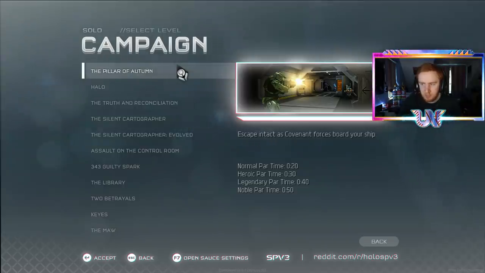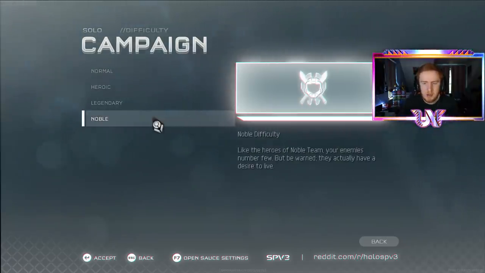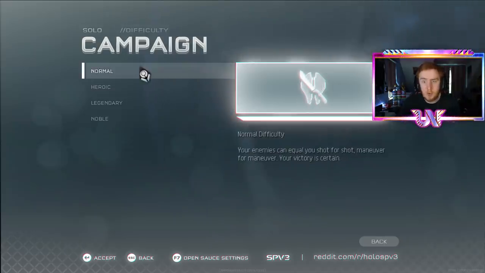This mod completely overhauls the game, so I think we're going to play the Pillar of Autumn. We're going to start from the beginning here, just because why not? I'm also going to play the game on normal difficulty, just because I kind of want to get my bearings. I want to try out the game and not get completely annihilated the entire time. But if you guys want to see me come back and try this game on Noble difficulty, make sure you drop a lot of likes and a lot of comments down below. If I see enough people that are interested in seeing that in a future video, I'll definitely come back and do that. But for now, we're going to keep it on normal difficulty, just because I want to actually experience the game. I want to see what it's like and just kind of enjoy the game in its full.